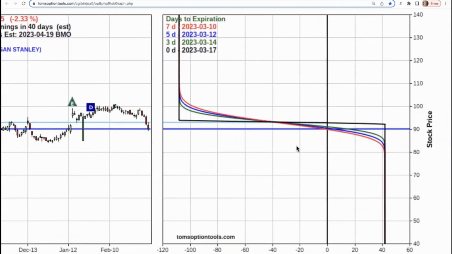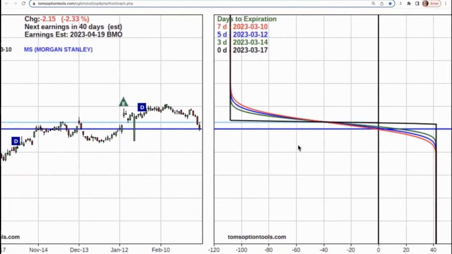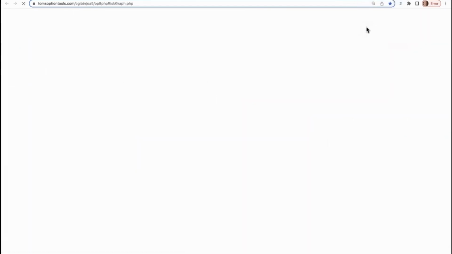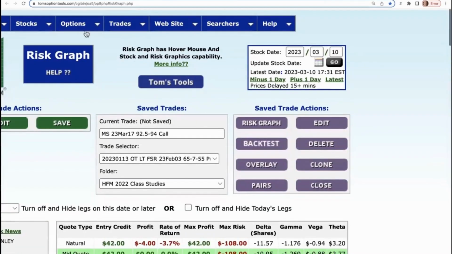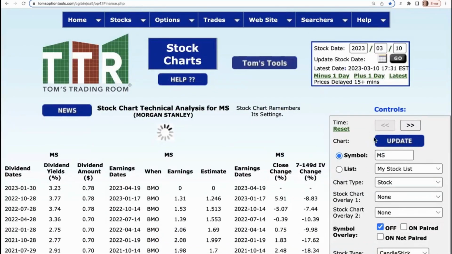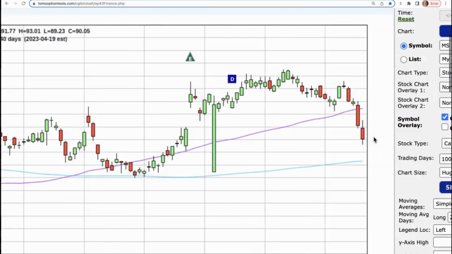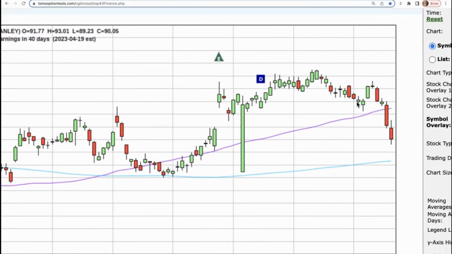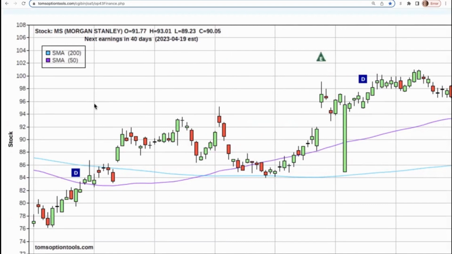Now, if you want more probability, here's what I'll do. I'm going to go to a stock chart on that day. So I'm going to duplicate the tab, stocks, charts, stock charts. And then I'm going to look at a stock chart. Where are my support resistance levels? Well, look to see where there's turning points. Here's a level that catches my eye. And the level is 96.